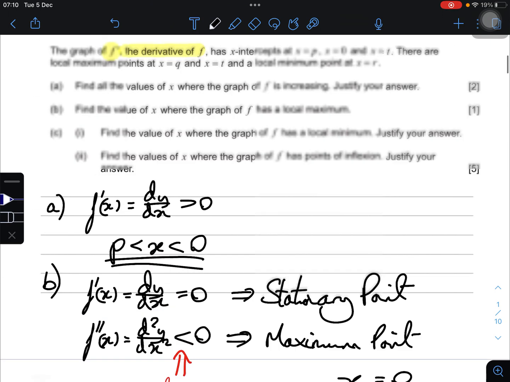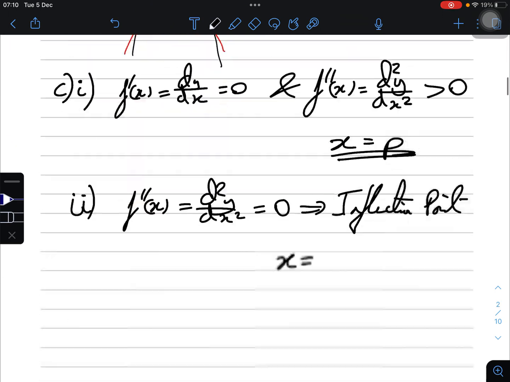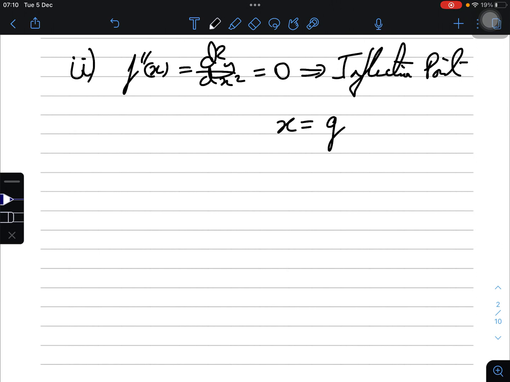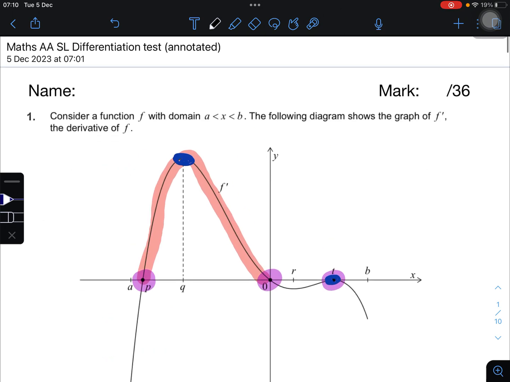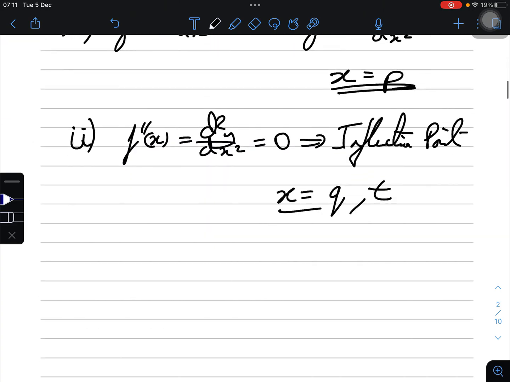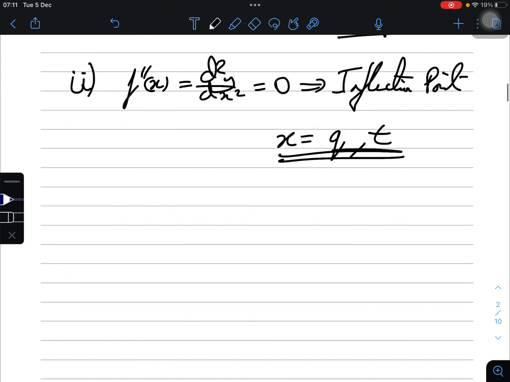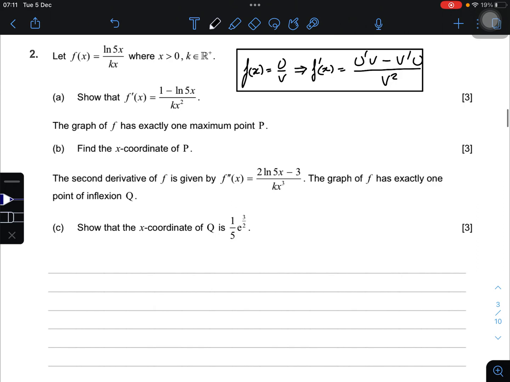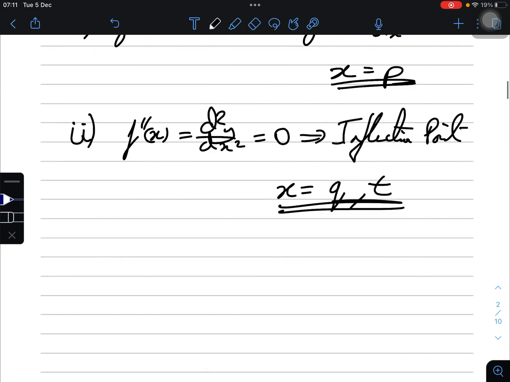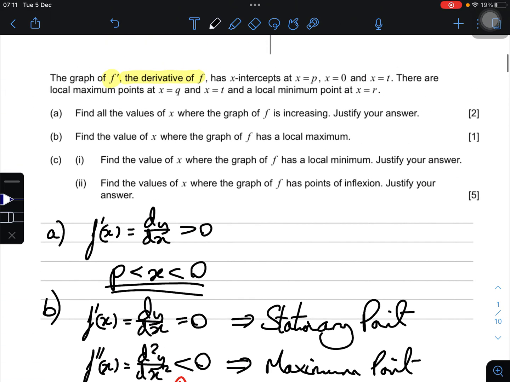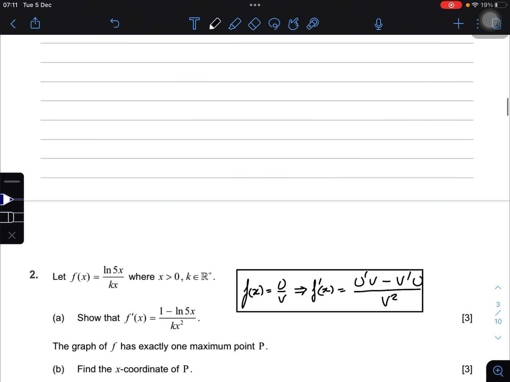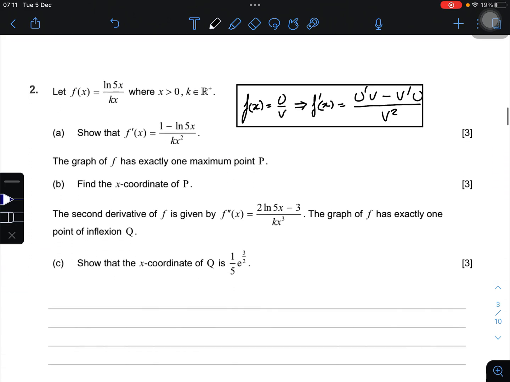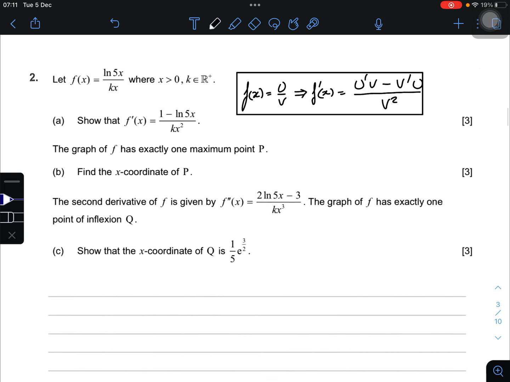X is equal to Q, or T. So either one of those is fine. And that's a question done. Always remember to double underline your answers. Okay, that took up just over 10 minutes, which is kind of crazy. But that's a real sort of grade 7 question that you'd be facing, for those extra couple of percent that would guarantee you to get over 70 for your grade 7.